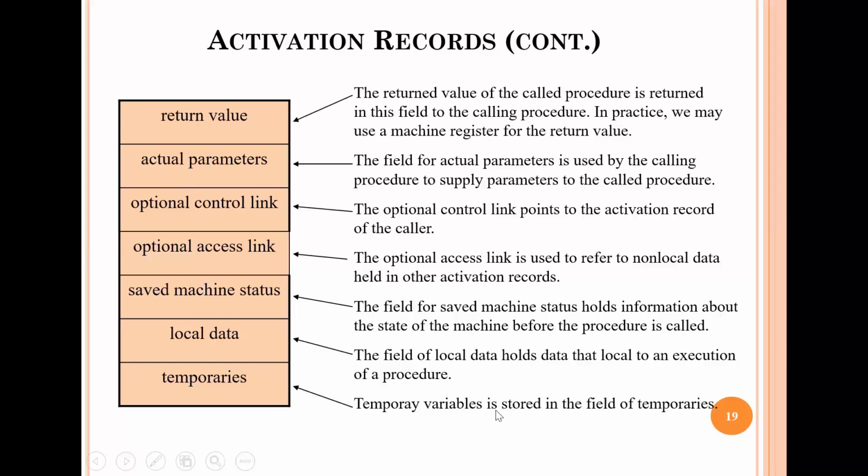Say I have an expression of the type x = a + b * c. So b * c will be calculated and stored in a temporary, and then it will be added with a. So this is the role of temporaries. These seven important fields form the actual activation record.